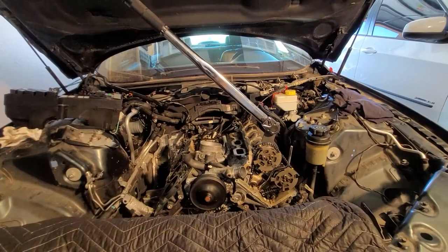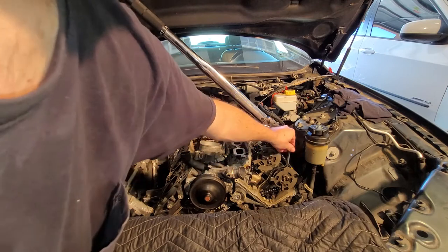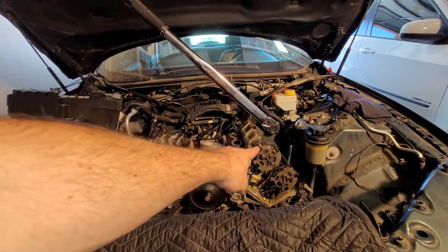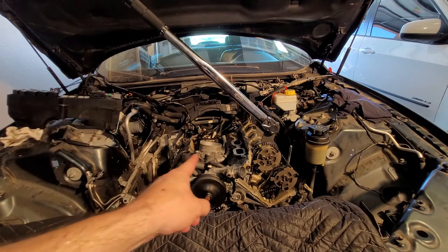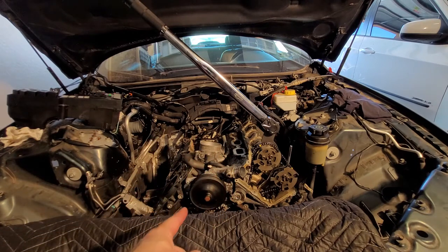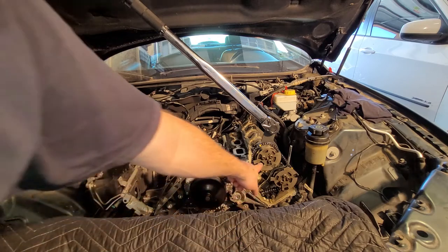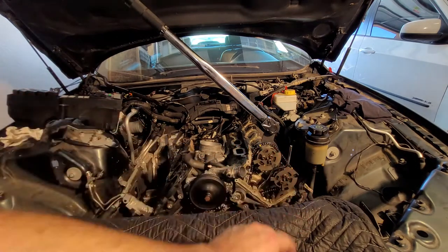Okay, the first step is to take out this T30 Torx screw from the oil suction tube. That's this guy right here, and you pull it forward a little bit. On the driver's side, all we're going to do is pull tension on the intake camshaft. On the passenger side, once we get it all built up, all we do is tension from the exhaust camshaft. You want to pull the tension on the static arm. You want that nice and tight. You want the tension arm of the timing chain guide to have the most slack when you pull the pin on the tensioner. Okay, so by having both of these variators, all these bolts here, just slightly loose, we can pull tension on both of these at the same time, and then we'll crank them down.